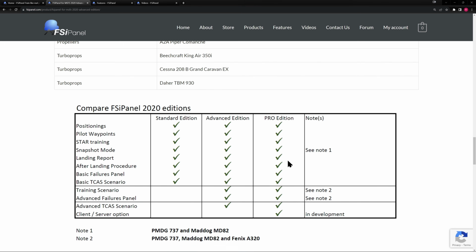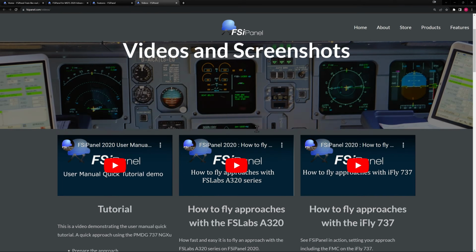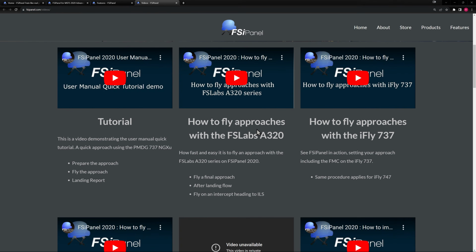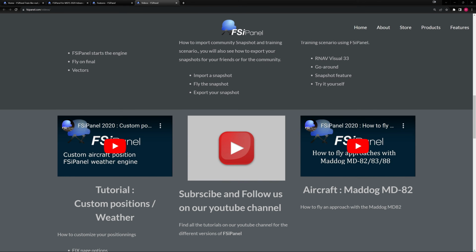So it works on a range of aircraft, and there are a lot of video helps out there, videos and screenshots to assist. And so I found this very useful, as I say, when I was flying the Fenix A320 in particular. I'm going to illustrate that very quickly, and then for those of us interested in helicopters, we can perhaps have a look at, well, is this portable? We'll try that as well.